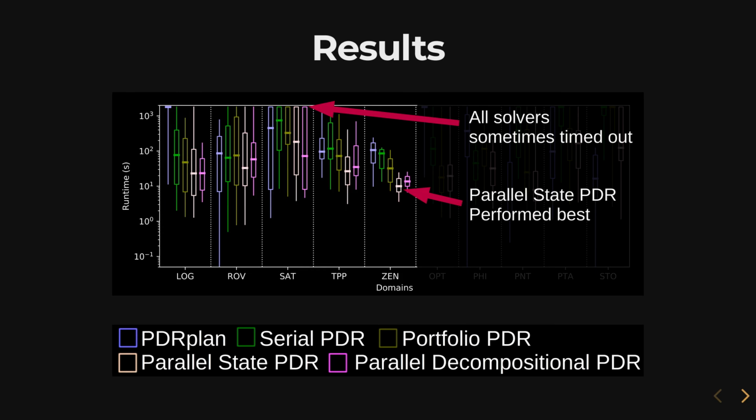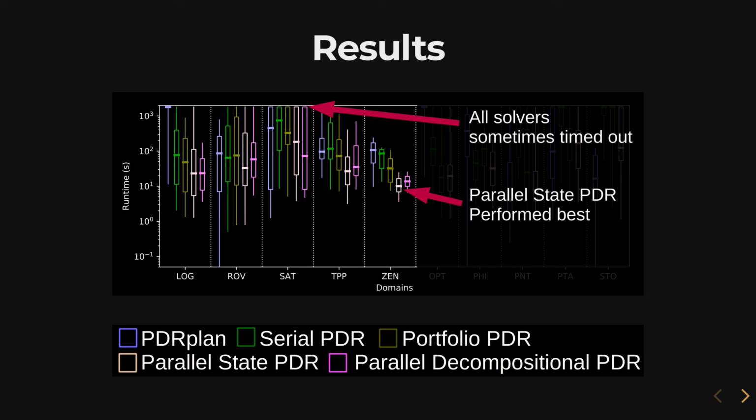We tested all the methods described here on a series of benchmark problems. We compare parallel decompositional PDR with parallel state PDR, which is the parallel method with the centralized queue, as well as our re-implementation of portfolio PDR. We also include a standard serial PDR process. These four methods were implemented by us and use the same general setup, data structures, SAT solver, and so on, so that the comparison between them is between algorithms, not implementations. As an external baseline, we also include timing data for PDR Plan, a serial PDR implementation created by Martin Suter.